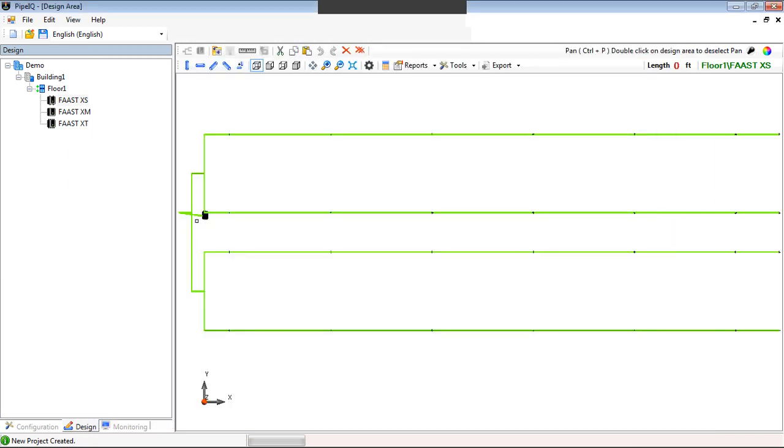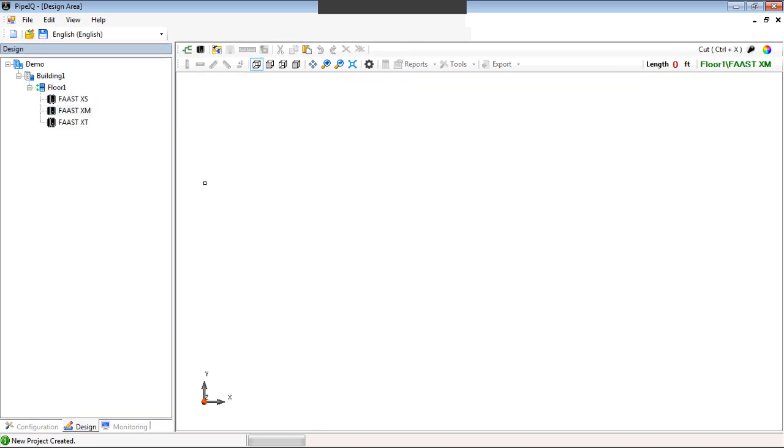We use our highlight all capabilities. So I'm going to take the entire pipe network. I'm going to highlight that. Now what I'm going to do is copy it. Well, now I'm going to say, okay, XS was too small. I'm going to now use the XM. Well, now I have the XM page.